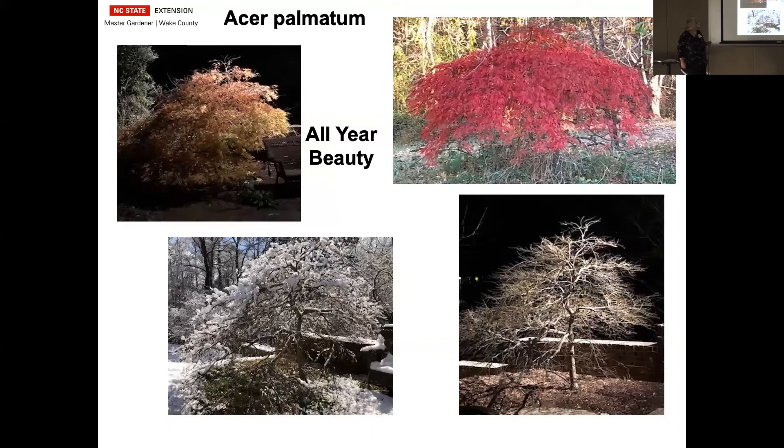Everybody who knows the Arboretum knows they have that beautiful Japanese maple in the circle. It can be sort of expensive to get initially, but once you've got it, it is there. It does really well in full sun and will do well in almost full shade. This one is a regular green but turns this beautiful bright red in the fall. Then when those leaves are gone, you have the gorgeous bonsai effect of the tree itself. This one by my house has a golden orange fall foliage that with the light on it just shines. The light shining on it with no leaves in the wintertime at night is just so beautiful.